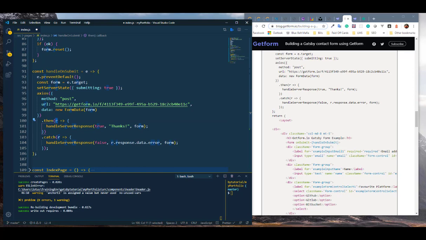So either give to R the value of thanks or great, awesome, good job, sent, whatever you want, if the handle response is true, or give this R the error, the actual error that the server sent back to you in the response, if that response is false. That way you know what the error is.